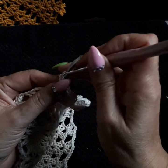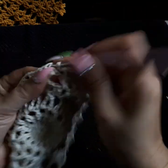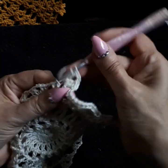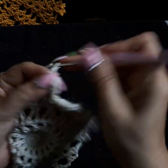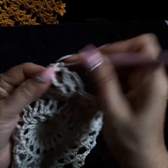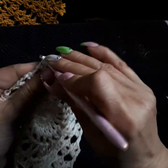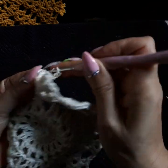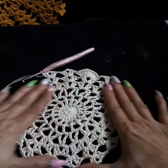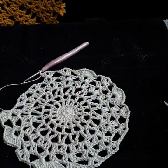Chain 2. Now we're going to create the 5 groups again of the double crochet exactly like we did on the other side. So 2 double crochet, 2 chain separation, 2 double crochet again, 2 chain separation, and so on. So I'm going to continue mine and I'll come back to you as soon as I'm done the 5 groups. Okay.